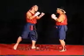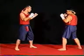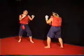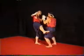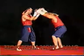Pak Luk Toi, against a 45 degree kick, apply a double elbow block on the thigh and on the shin or knee of your opponent. Attack and elbow block.